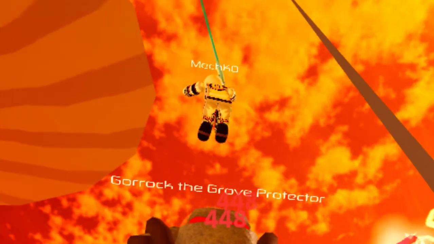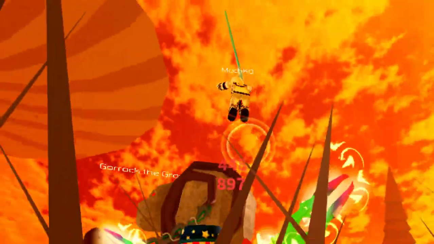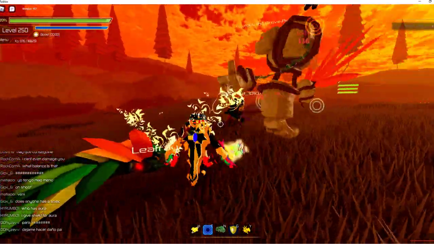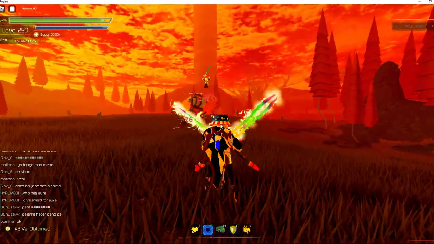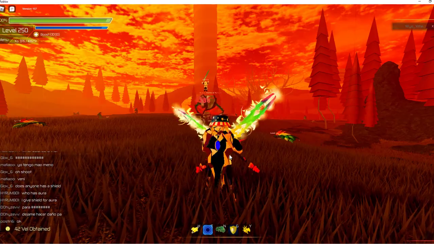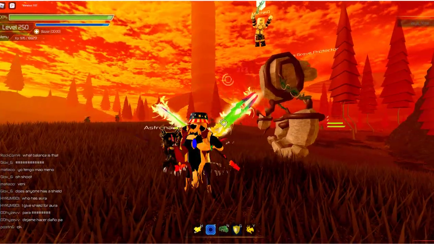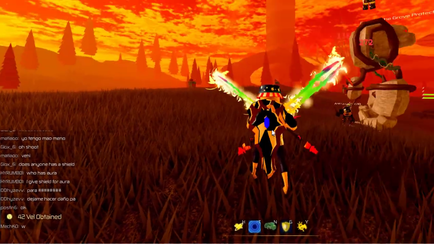KO, Merson something KO. Let's go see if we can find this little hacker's name out. I'm not going to help him. Mech KO, Mech KO, Mech KO. Oh, and now he's talking, so there he is right there, Mech KO. He put a W above his name.